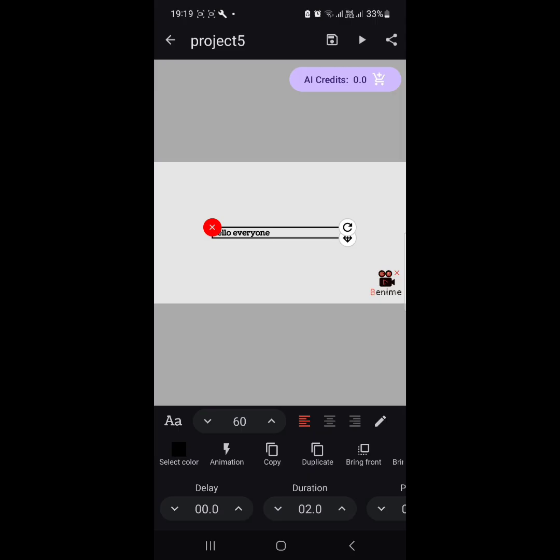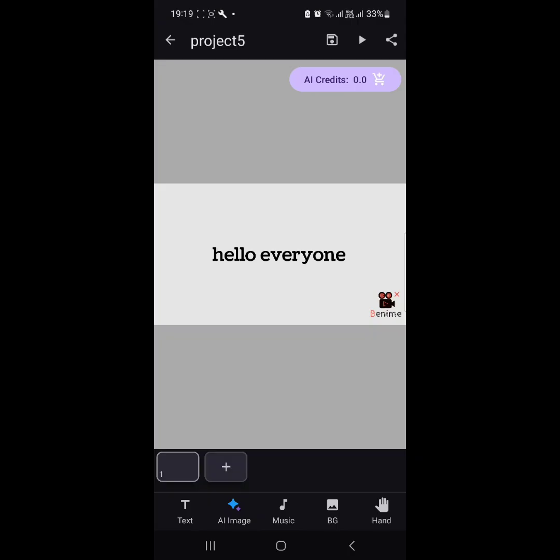And then you can increase the size. Let me show you where to increase the size of the write-up. Look at this place. You see? You can increase the size to whatever size. Once you click it, the size is going to increase. So let's play the video so that you see. You can see. So that is that.